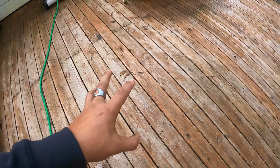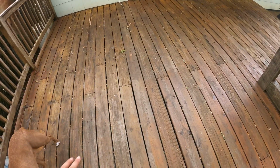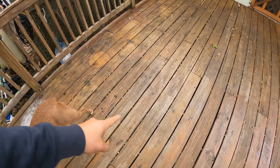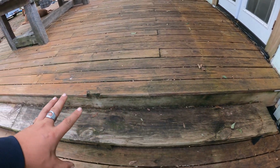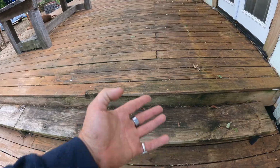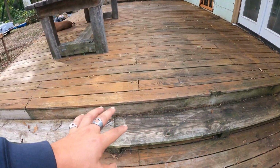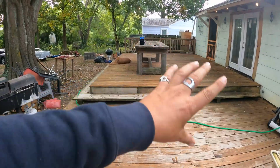This area of the deck gets a lot of sun, actually. Sun is your biggest problem when it comes to decks. If you put your eyeballs right here, we've got a lot of extra worn area because A, it's straight out the door, and B, this is where the grill was, so we kind of pace around right here. Here, we've got the north side of the deck. That's the side not facing the equator, not facing the sun. So it has every kind of mildew and fungus and whatever kind of green stuff you got growing on there. You got every kind of problem you can have. So we've got sun damage, we've got water damage, we've got traffic damage, we've got mildew, and we're going to treat them all exactly the same way.